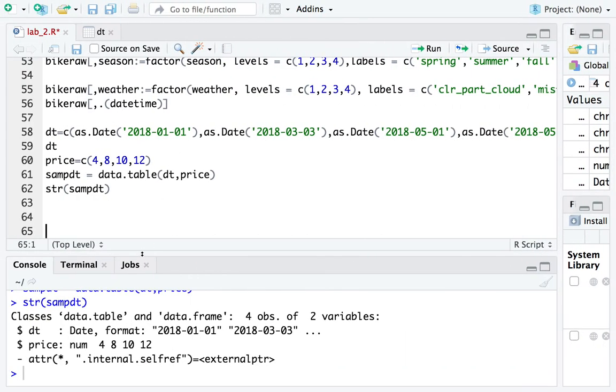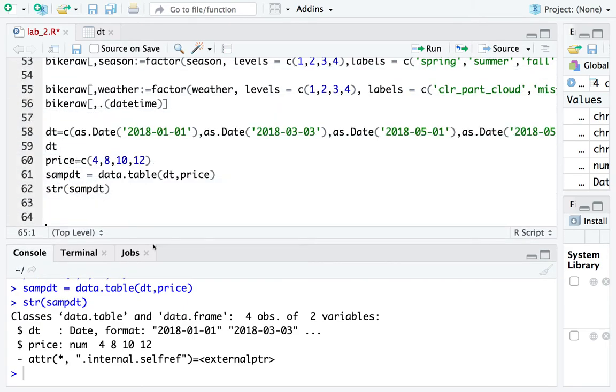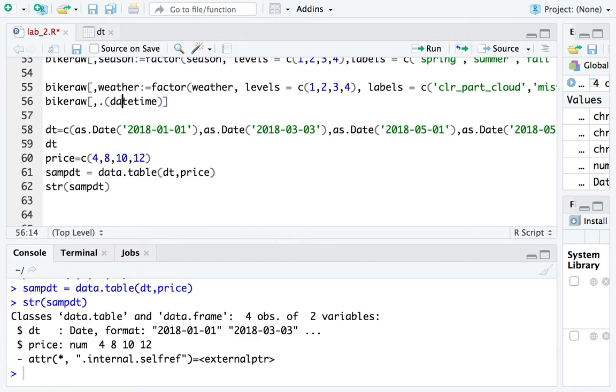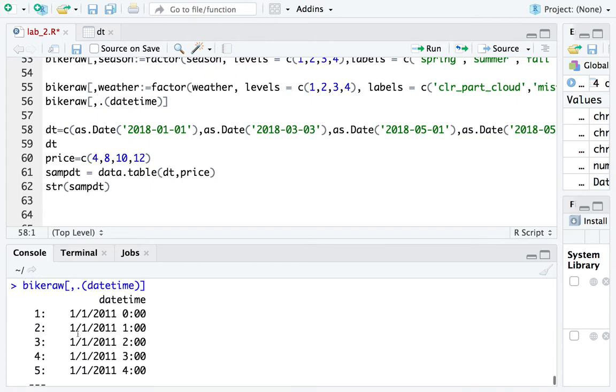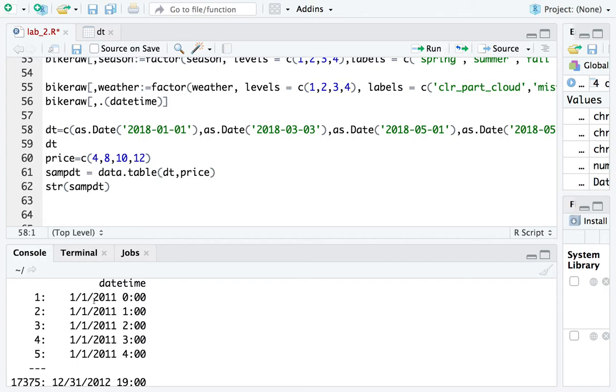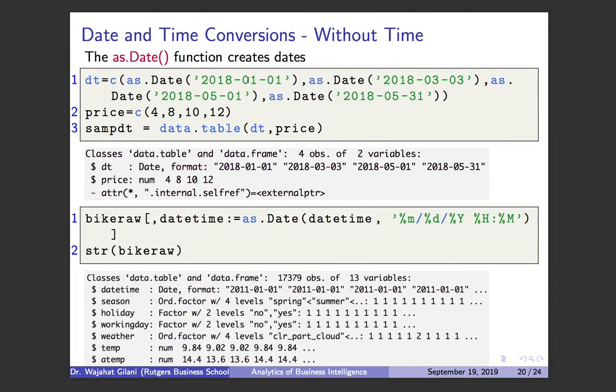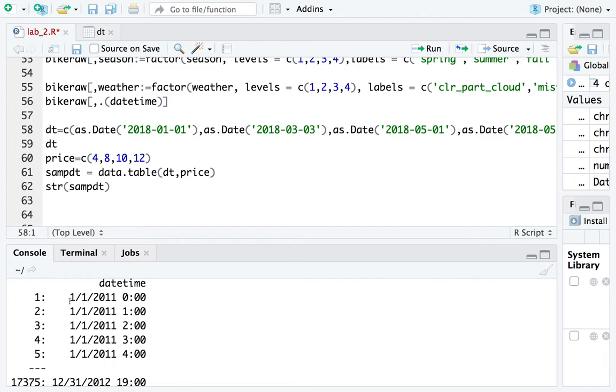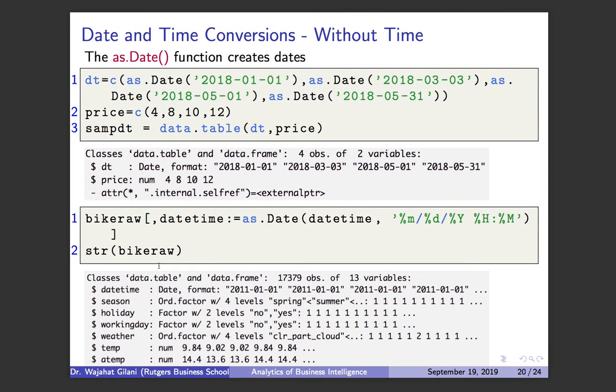But if you go to my R right here, let me just execute line 56 again. You will see that you have your date times. Are they in that format? This is the standard format of dates in R. Is it in that format? No, your characters are not in that format. If we try to run this with just as.date and nothing else, R will be confused because in the first 4 values, it's looking for the year. Then it's looking for a dash, and then it's going to be looking for 2 more digits to tell us the month, right? This date is not written in that format. So we need to tell R explicitly what format it's written in.